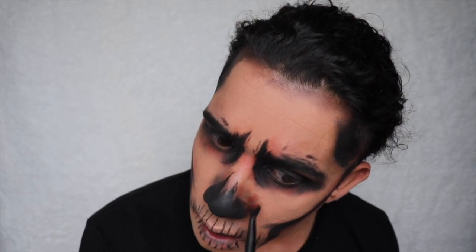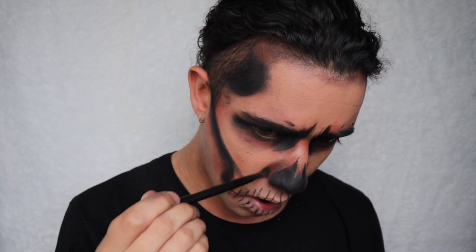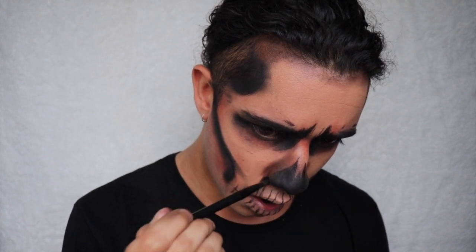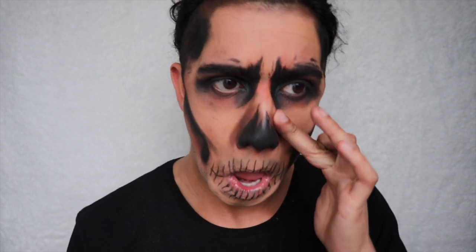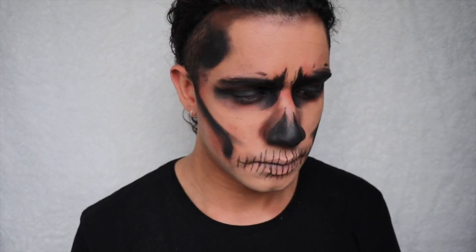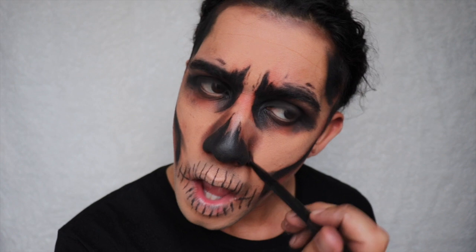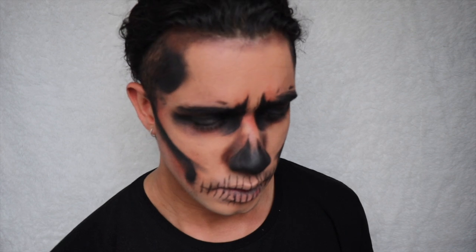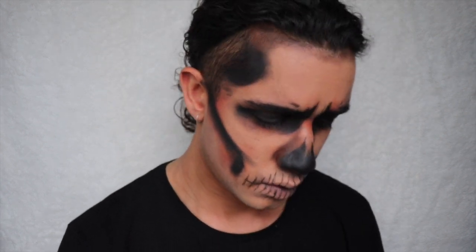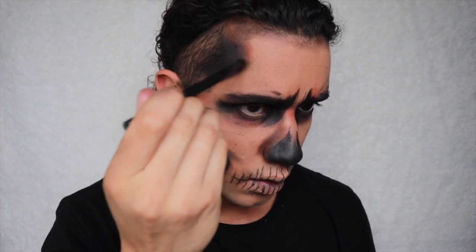Going in again with a bronzer now, I'm going to use that color to add to the shading so that it's not such a harsh shade when we're pulling out the black colors. It's going to be a nice mix between the black and the brown shades, just for that dirty, shaded look. Try and shade every area possible where you use the black. We want no harsh lines because we want it to fade into the skin and make it look a little bit more real and amplify that illusion.